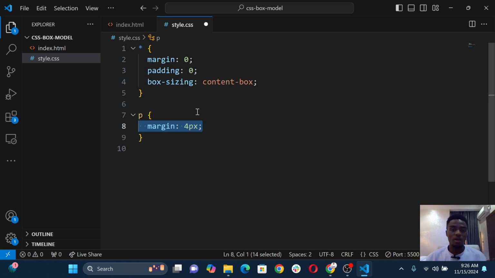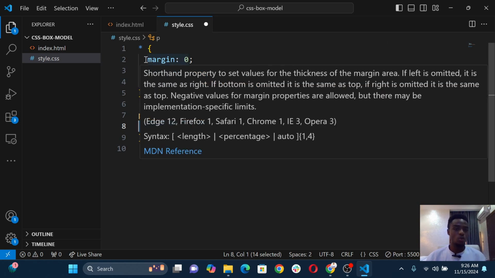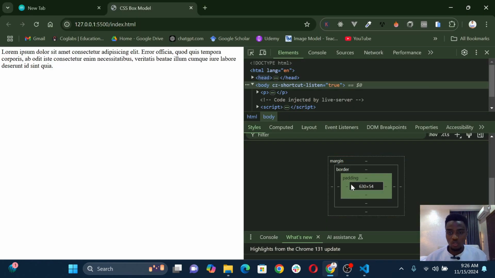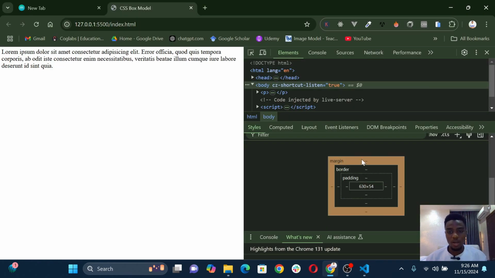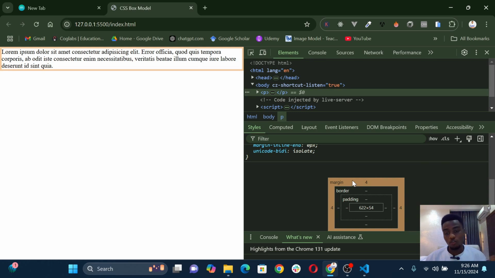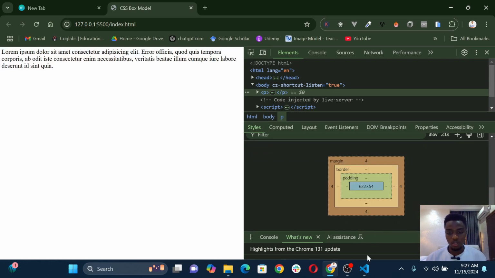But let's just clear everything from the beginning so we know we're starting from scratch. It's a good practice. So I'm going to save this, and if I go back, you see we no longer have that default margin of 8 pixels around the body, and then of course our margin of 4 pixels remains.